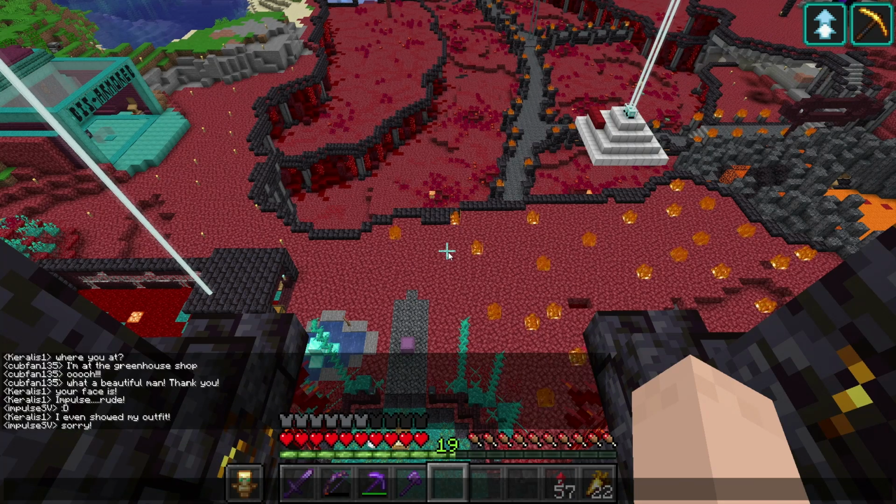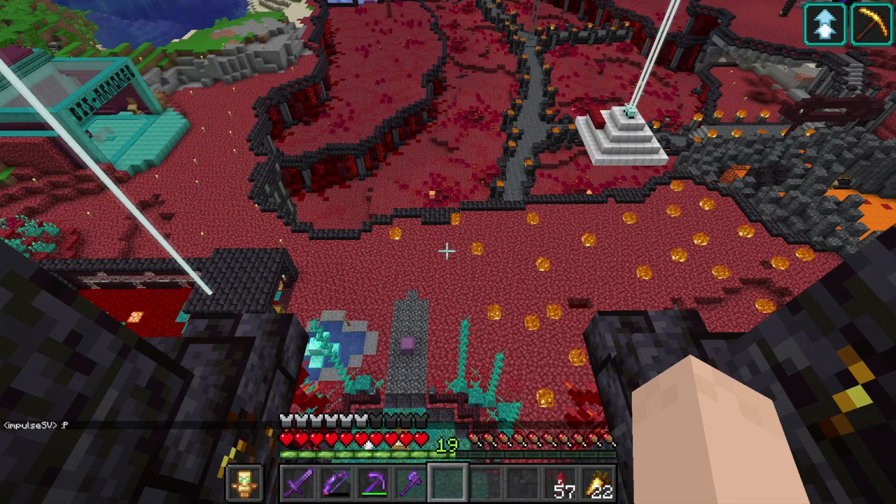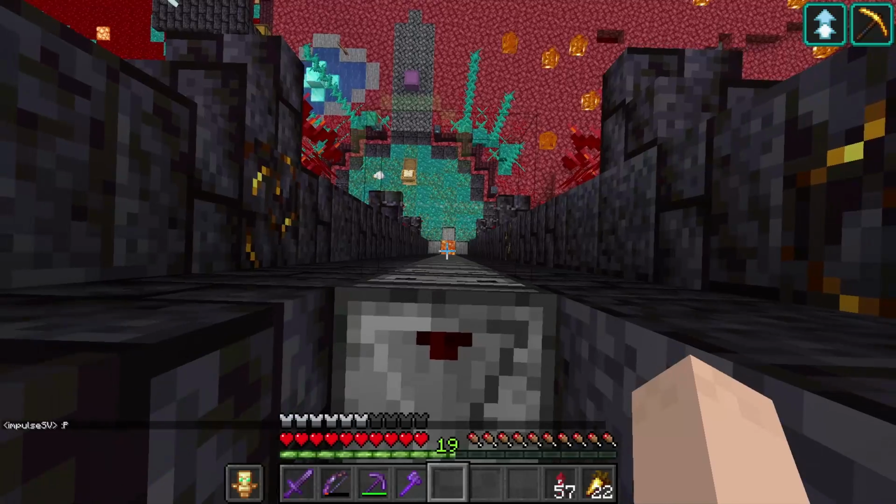Corral has just discovered that we outbid him. Oh, man. Impulse rude. He even showed me his outfit, which I had to cut because I don't think it was family friendly. He's wearing some sort of weird thong type outfit. Sorry, not sorry. Oh, Corrales, poor guy. Okay, trying to do a mini game here, Corrales. Don't distract me.